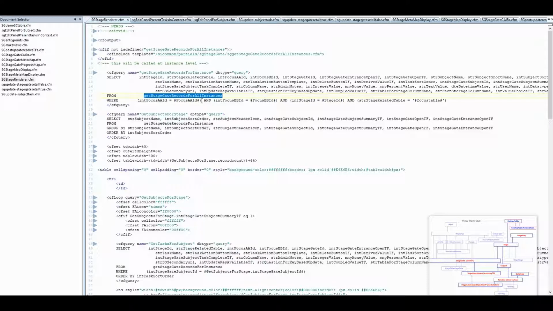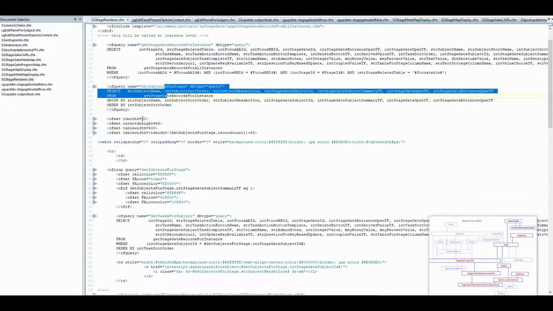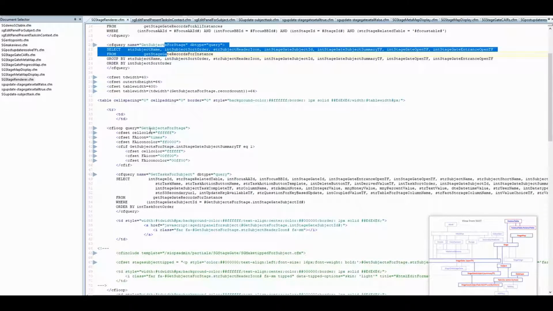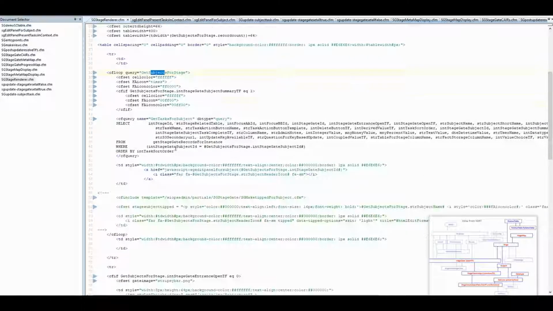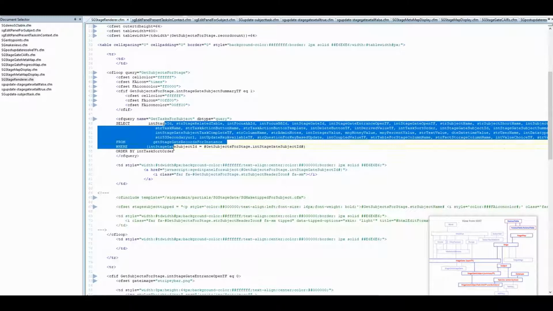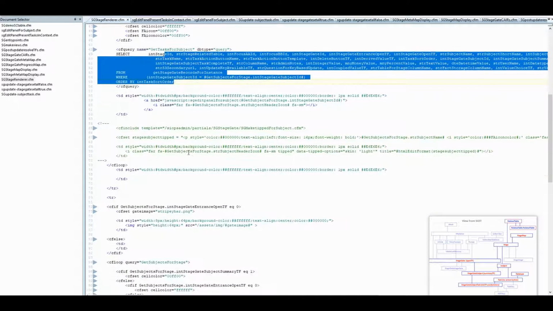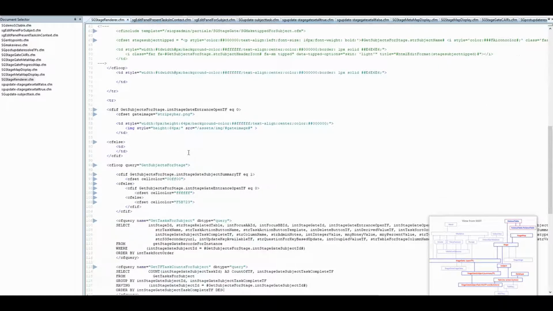Get stage gate records for all instances, get all the subjects for the stage, set up some formatting stuff, loop through the subjects for the stage, and for each of those subjects for the stage, go and get the tasks for it and output it.